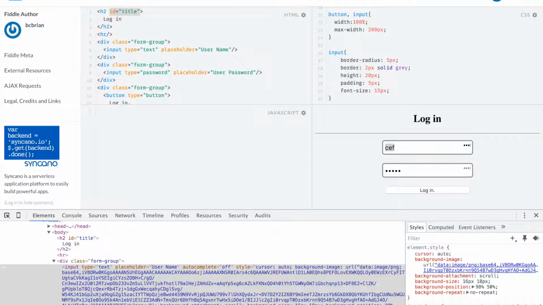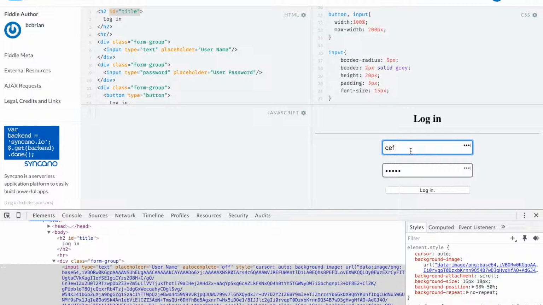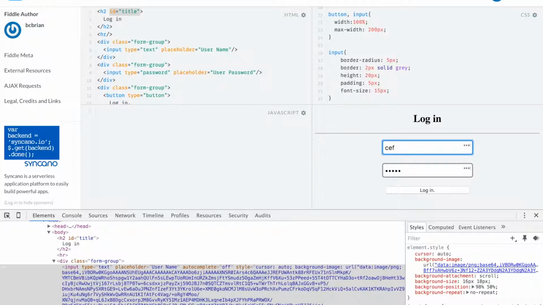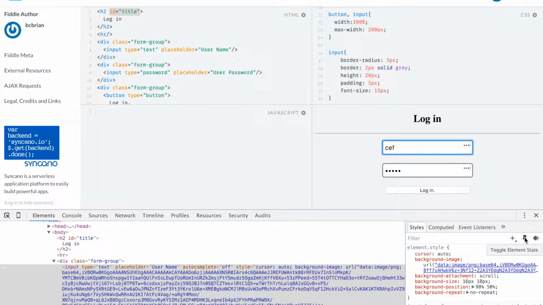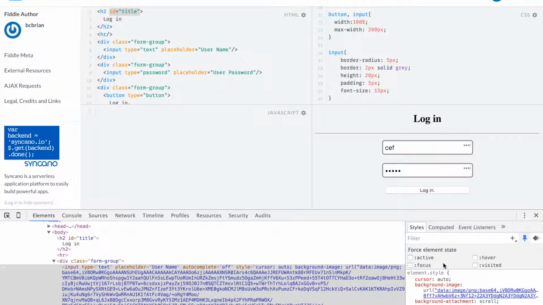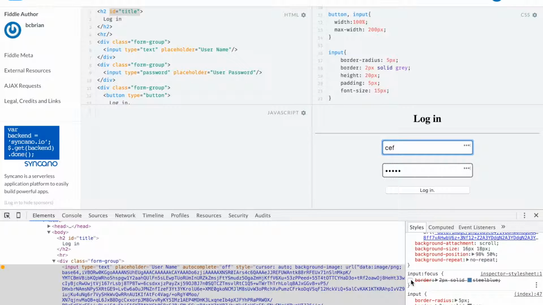So this is grayed out because it's not active right now, but if I come in here and click in this, it should focus it, and now you can see that this is active, and we're utilizing that steel blue from before. I can also click up here to toggle the focus state, and then just so that you get a view of the differences, it's very minor, but I can change those out right there.